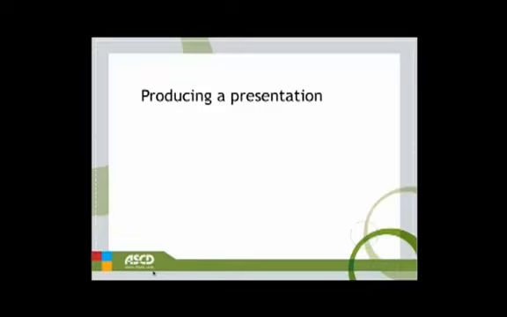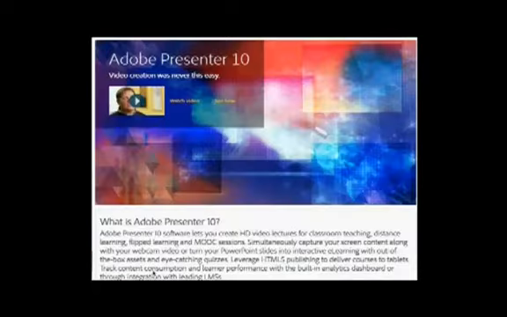So don't be afraid of trying something. I do want you to update instruction. You don't have to do everything, but we really should do something. One thing we can use is Adobe Presenter 10, people who have sponsored this. Screen capture technology is out there with Integrity, Screencast-O-Matic, TouchCast.